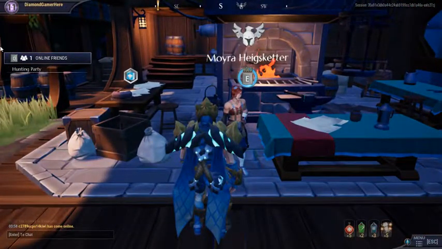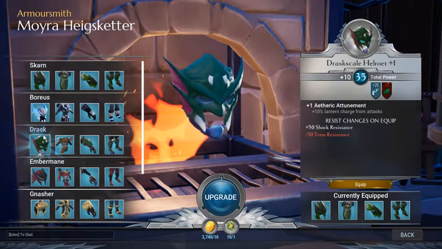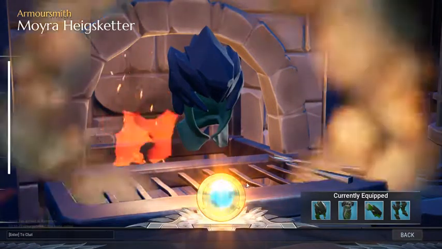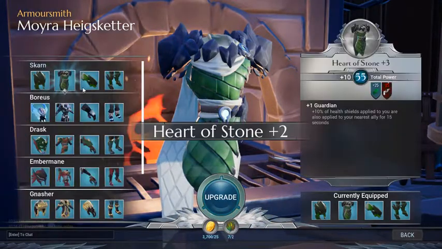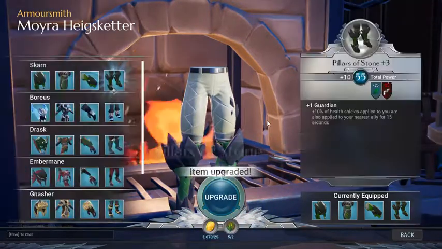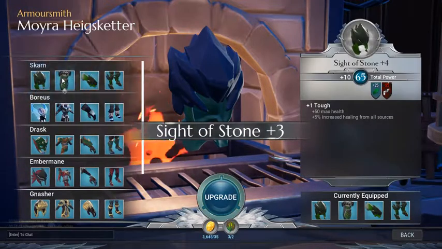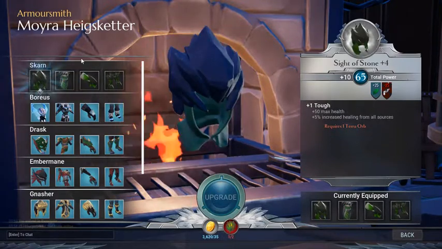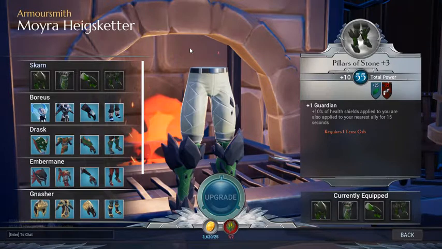So I've just been upgrading my armor lately, just to, you know, get some better armor. And I've been getting a lot of orbs lately, so yeah, I could upgrade my armor more. So, it looks like I upgraded a bunch of stuff. Looks like we got 55 for the helmet, 55 for the chest plate, and for the gloves and leggings, we got 45. That's really good.